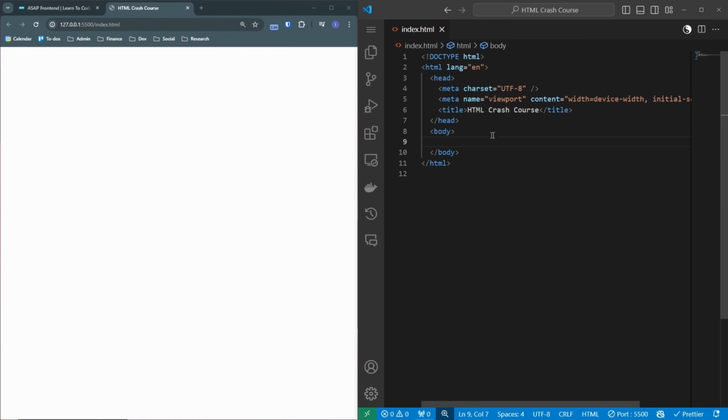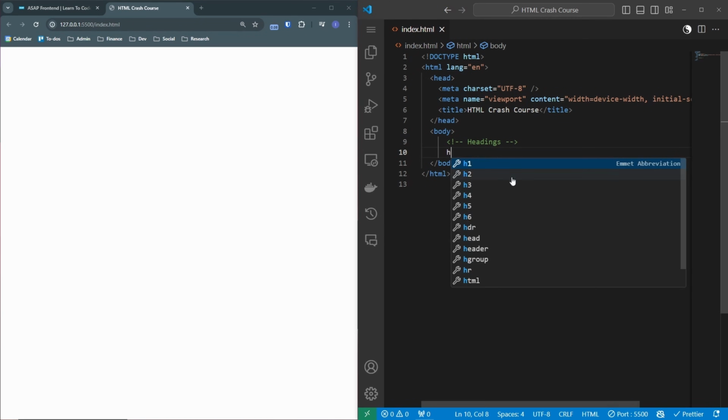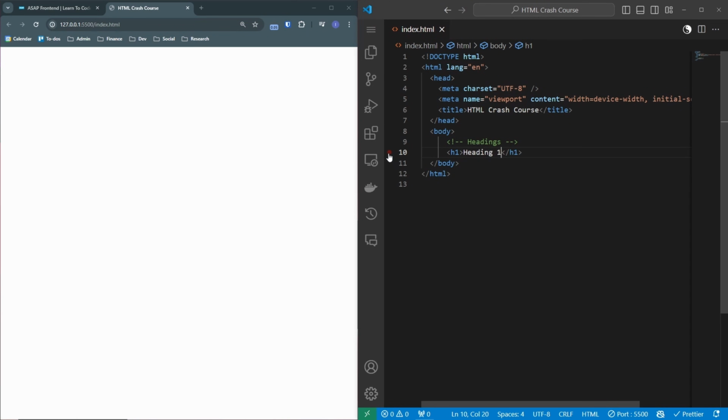Now, before we get started, I have a quick tip for you, and that is to hit Control and slash, and that is going to allow you to write comments inside of your code. Now, this doesn't affect the content that we see on our page at all. It's just something that we write in here to make our code a little more readable and help us understand what's actually going on inside of our code. So for example, in here, we are going to type in headings because those are the first HTML tags that we are going to cover. And there's actually 6 heading tags that we can choose from. We have H1, H2, H3, H4, H5, and H6. So let's start off with a H1 and let's type in some text in here that says heading 1.